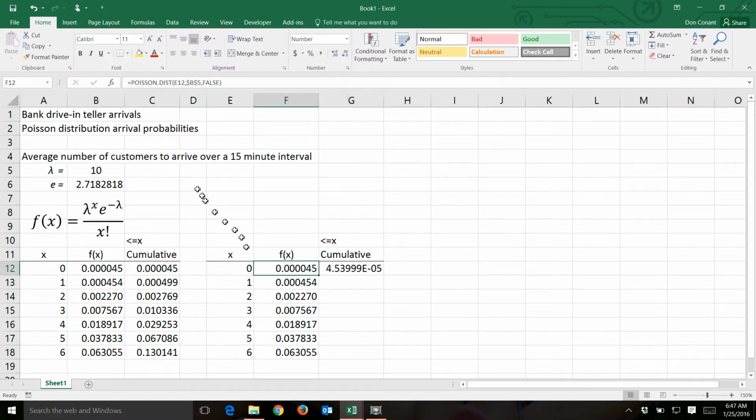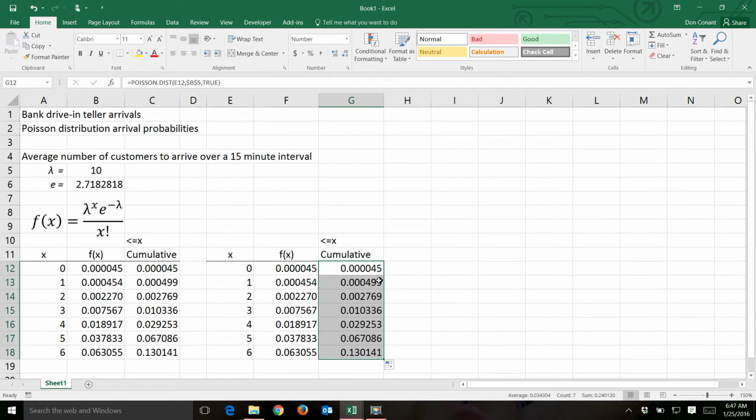We'll go ahead and use the format painter to quickly get that format. Double click, and you can see that this column of values matches this column of values. So I can say, what is the probability of 3 or fewer arrivals in the 15-minute period? The value is right here. This is how we solve for problems involving the Poisson distribution.